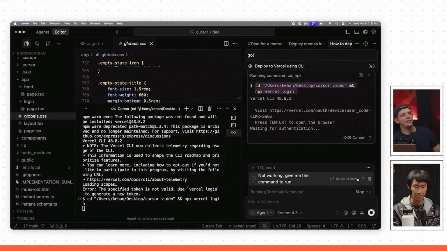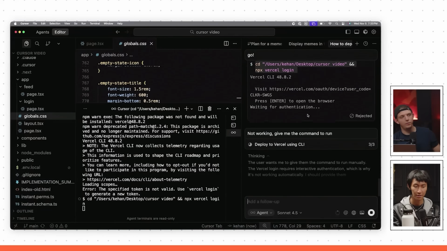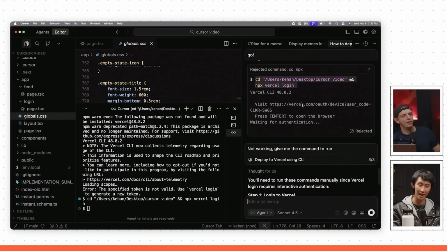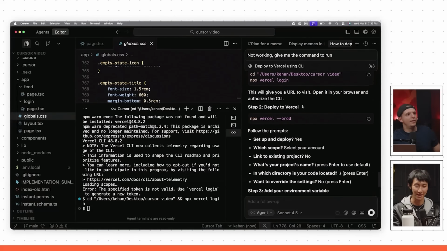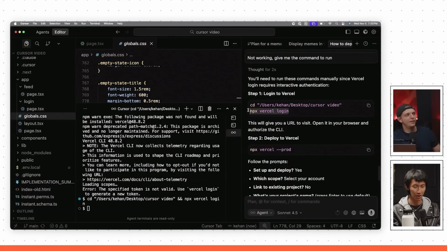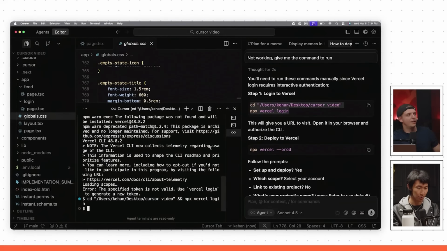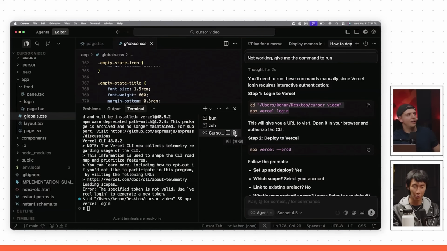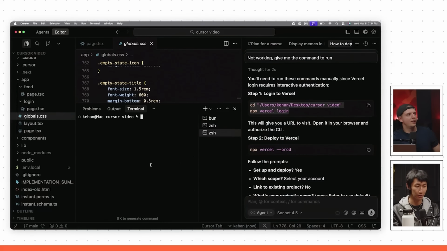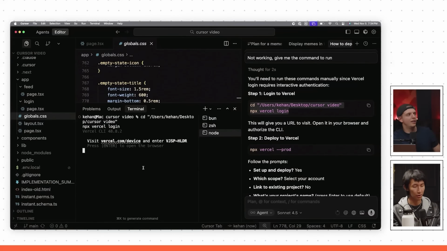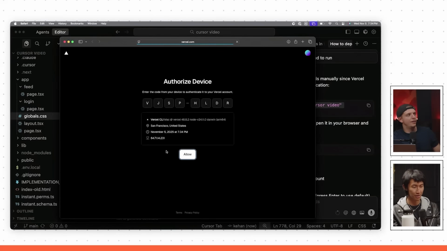And so it wants you to press enter so that you can sign into Vercel on the web, right? Yeah. The AI isn't able to press enter for me or sign in for me, which makes sense. So it's telling me to just go and run the login command myself. Fair enough. Oh, paste this in. Oh, okay. So this is another thing. Cursor has their own weird terminal. You probably don't want to be in this most of the time. It's more for the agent to use. So I'm going to kill this and create a new one. I'm going to run the login command, and it's telling me to visit a website or press enter. Okay, I can actually press enter. So enter the code from your device. Okay.